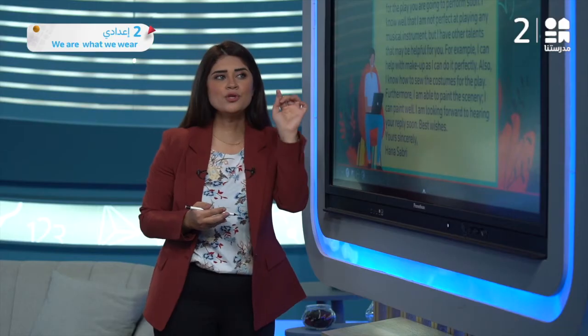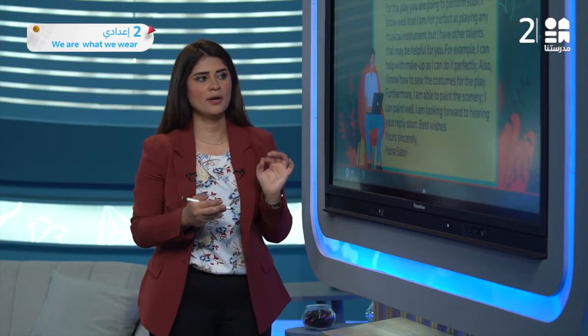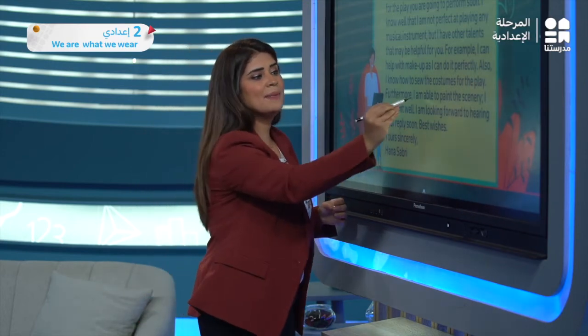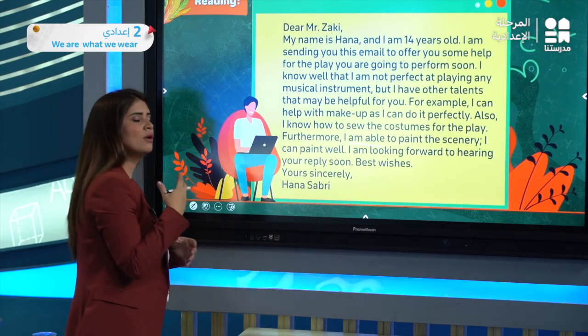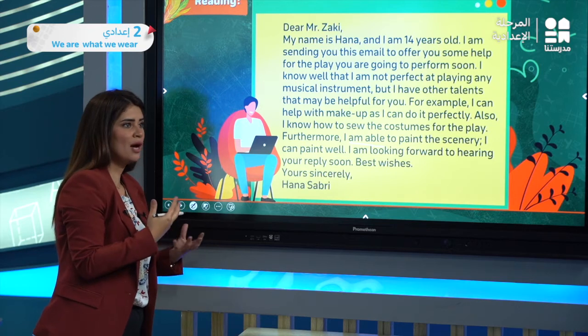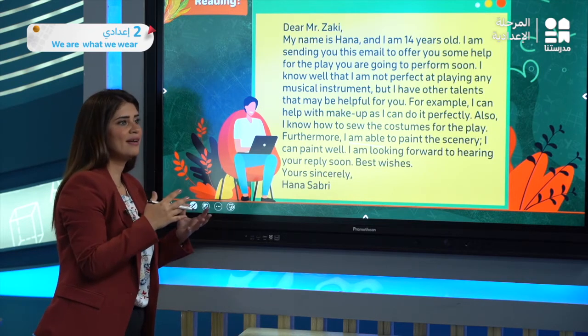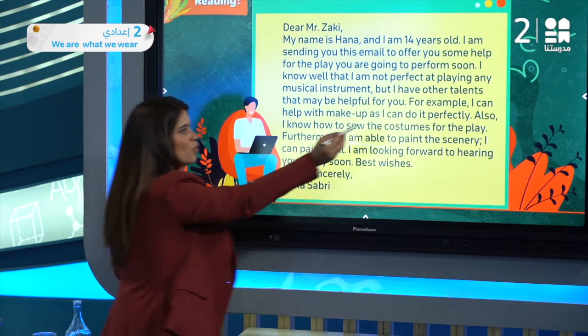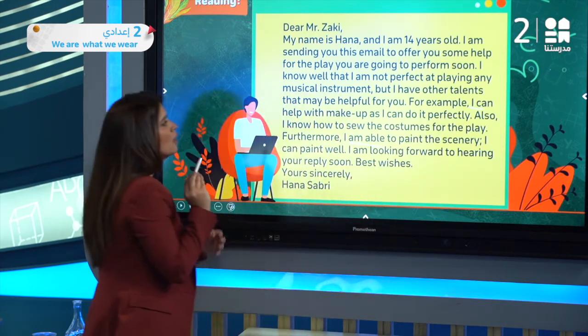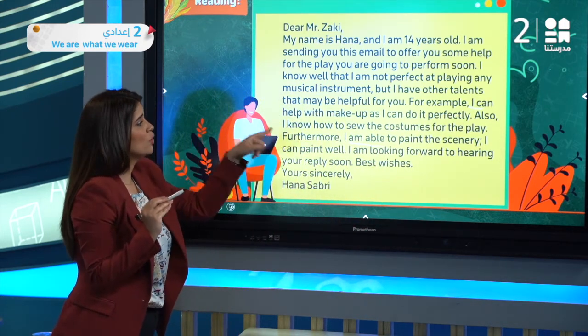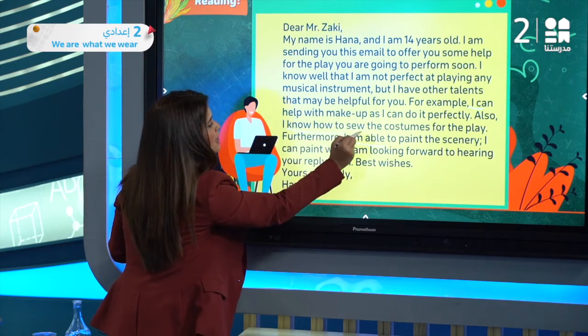Okay, I want you to focus on something very important here. I varied the ability methods أو الطريقة اللي احنا to show ability with أو المقدرة, okay? I have to vary. يعني مرة أقول I can, like this one. I can help with makeup. I can do it. Also, I know how to, plus infinitive.